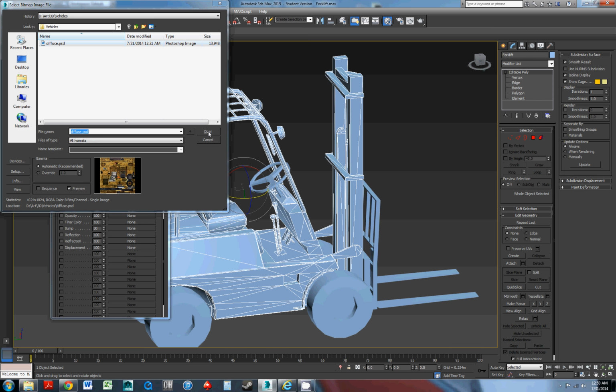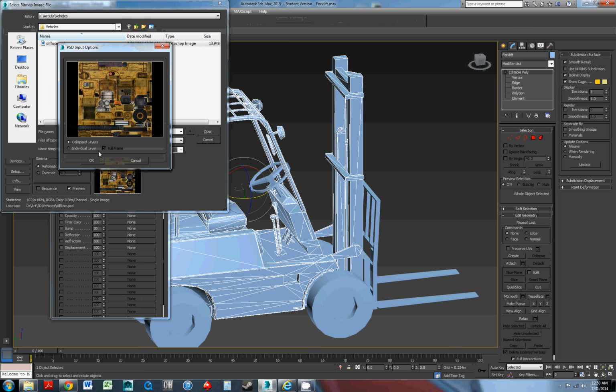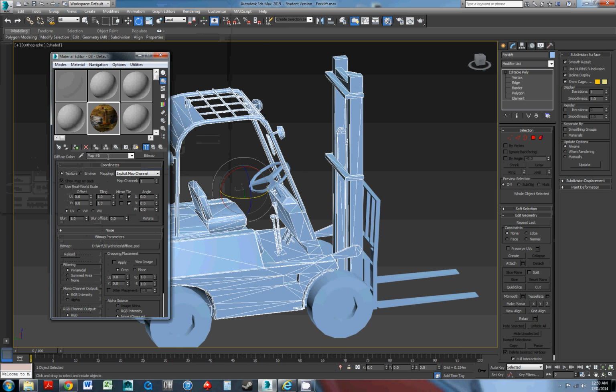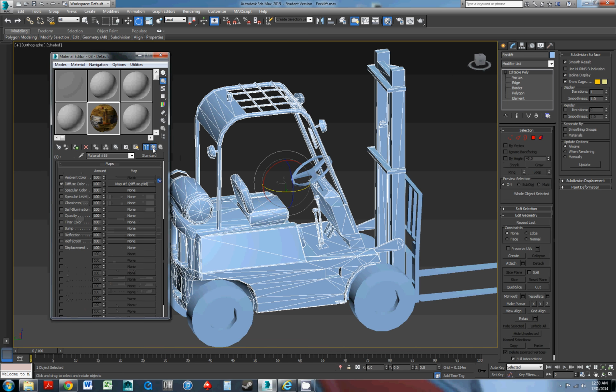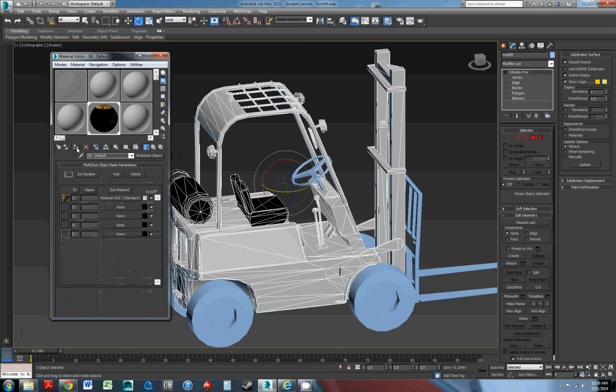Wait for that to catch up. It's like a 13 megabyte file, so it takes a second, and then I will apply it to the forklift. I'll go up a level, one more, and then apply.